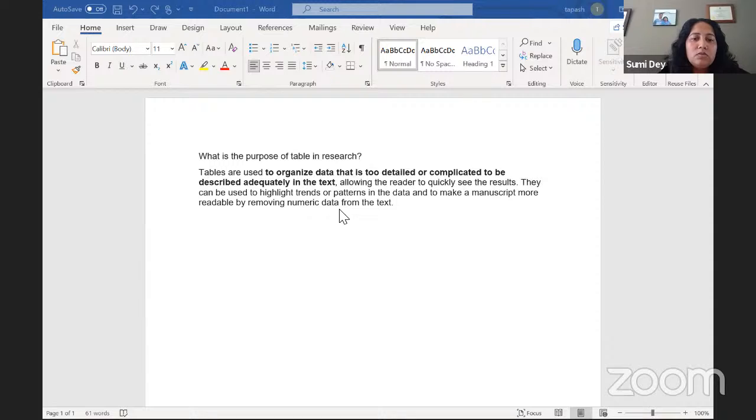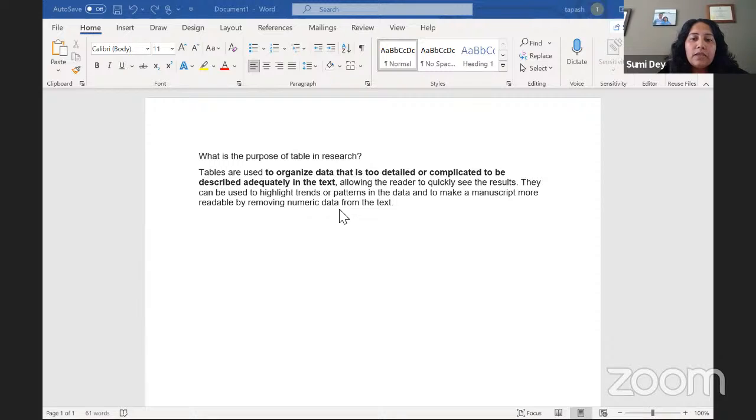Why do we use tables in research, especially in clinical research? Basically, tables are used to organize data that is too detailed or complicated to be described adequately in the text. They also allow the reader to quickly see the results. They can be used to highlight trends or patterns in the data and to make a manuscript more readable by removing numeric data from the text.